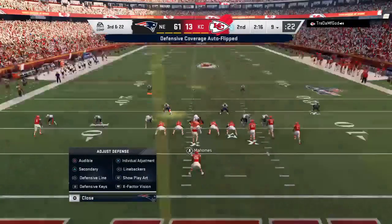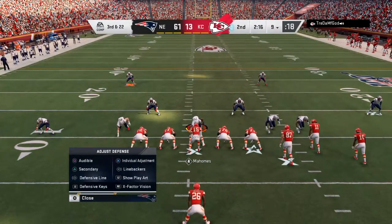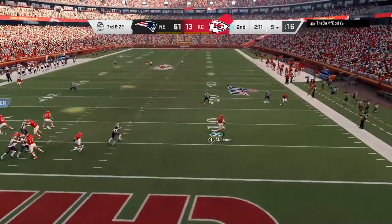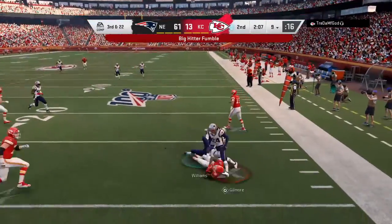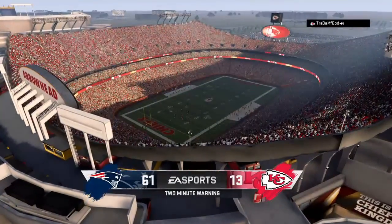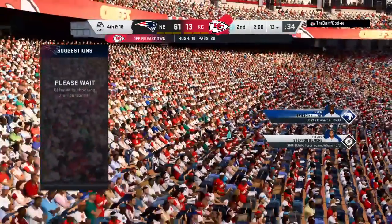An incomplete pass on that last play, and that means they'll need to come up with something here on 3rd down. Check. They go play action. Now Mahomes, sliding out of the pocket. He's hit. He lost the football. Mahomes and the offense staying out there. They'll go for it on fourth. And we've hit the 2-minute mark in this first half of action.